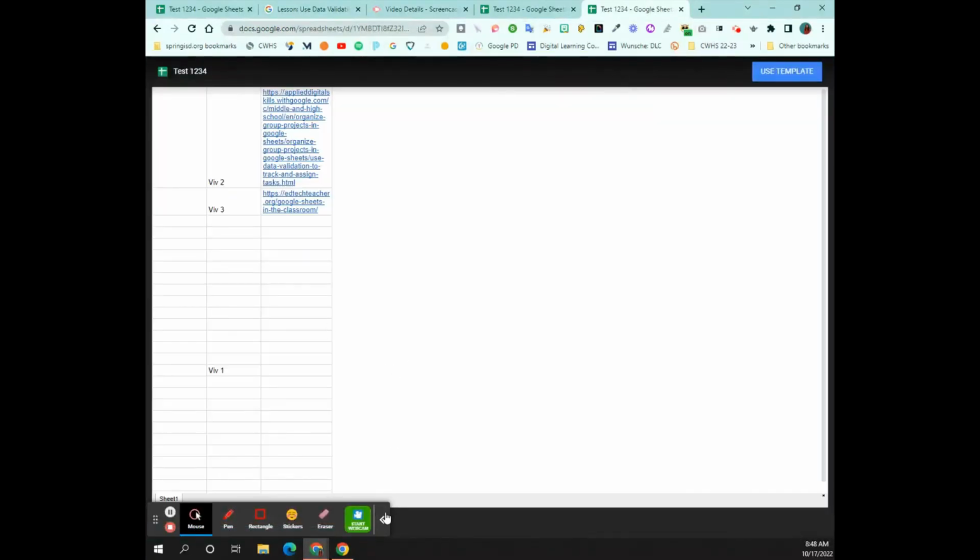Then I'm going to copy this and send that to other people, because when they hit enter, instead of seeing what I see as the editor, instead they'll see a nice, pretty preview of the template, and then in the right corner they can actually use that template. So that was a hack I love to remind teachers of, that you can do if you want your students to generate and you're not using Schoology and you need there to be some sort of template link. That was the hack.